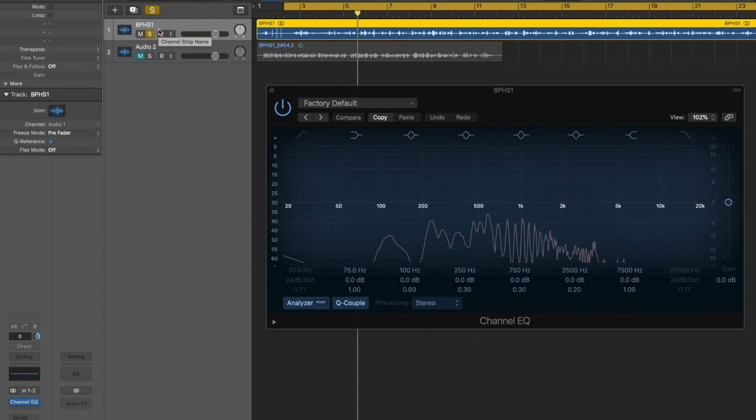First thing you'll notice is the complete lack of body in the low end. So I will continue to play this audio sample and I will start to add some low end to it. I will use a low shelf to start off. So let me play it.